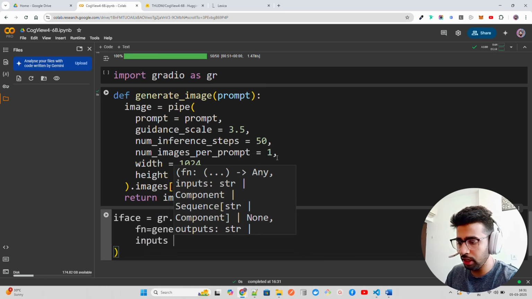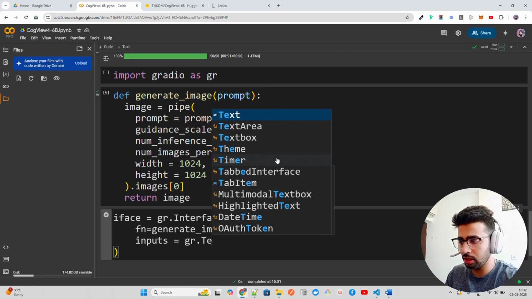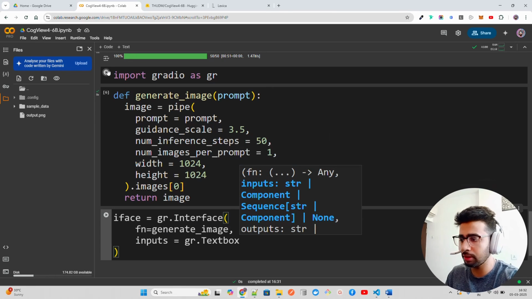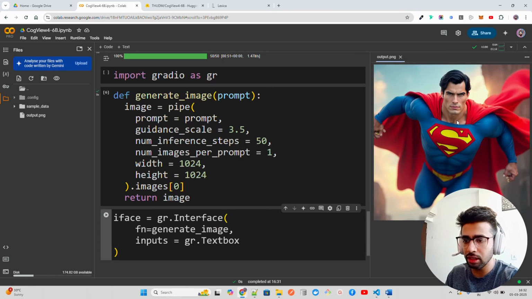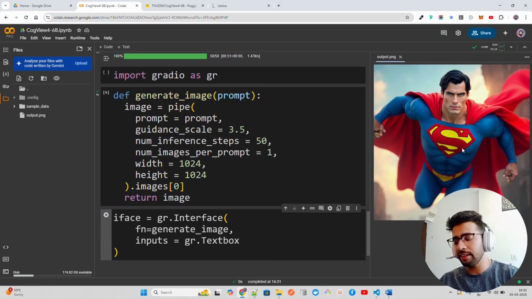And then I'm going to have inputs. So in inputs, I'm going to have gr.Textbox. But the output is there. Let's have a look at the output. You can look at how good the quality of this image is, guys, right? You don't have to probably use these APIs, like Midjourney through Discord, or Gemini's APIs for image generation. ChatGPT has built-in DALL-E and all of those. You probably don't have to pay for it anymore if you can host it.